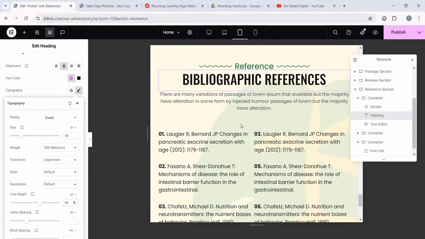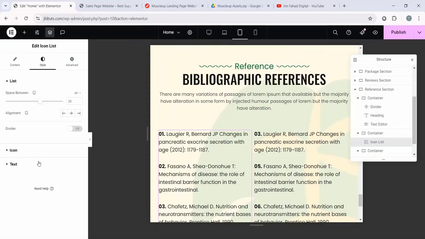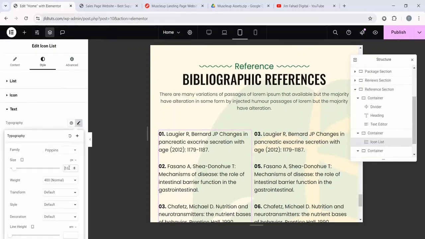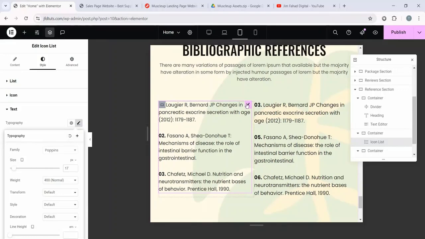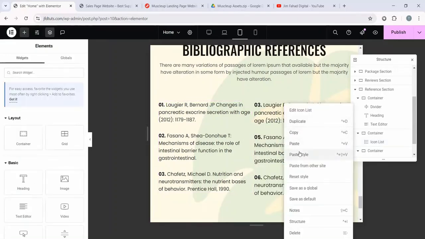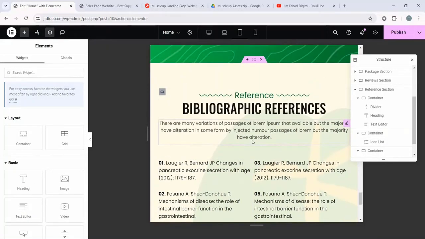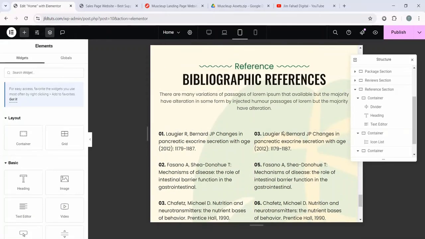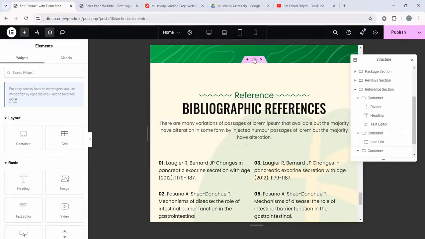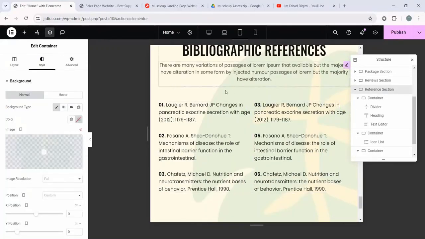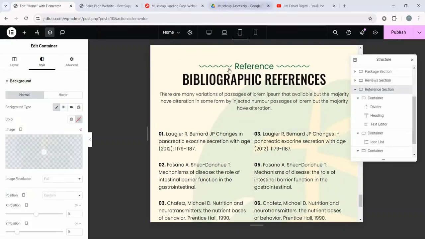After, if you want, you can change these icon boxes, like icon list text size, like we can make it 17 pixel, and just copy this and paste it here, the style. Okay, so in the tablet mode, this is looking really perfect. And one thing we can do is, you see these background images being like this, but we can change it for the tablet mode. We can make it look better.